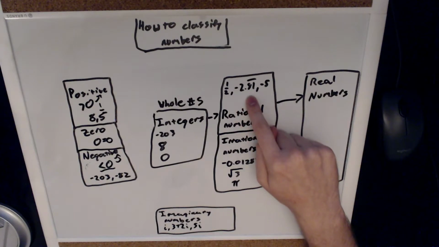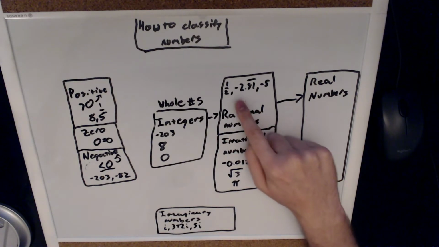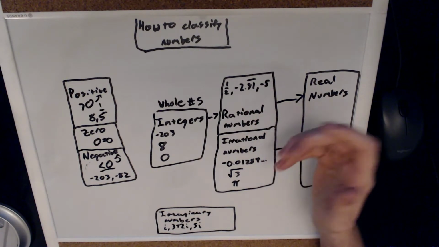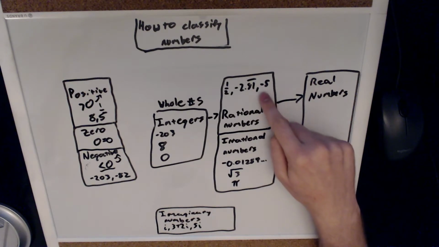This number right here, negative 2.81 repeating, while it might not be a pretty number, we know that we can rationally state that it is negative 2.818181818181 going forever. We know how to state that. And, like I said, all integers belong here, positive or negative.